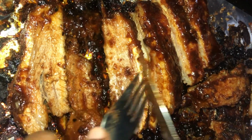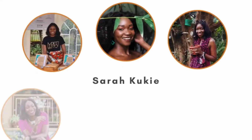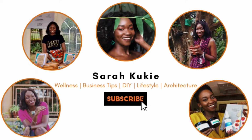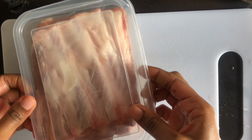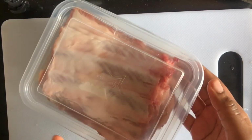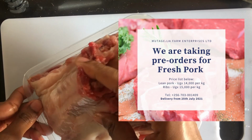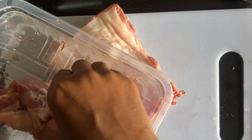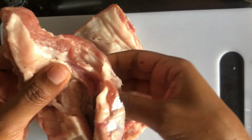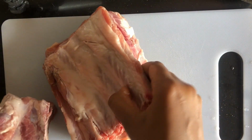Today I'm going to show you how I made these super juicy pork ribs. So I started out by getting some amazing organic pork, which was from Mutageja farm. It comes packaged like this. This is 1 kilogram of pork, and it's really decent pork, really organic and fresh smelling, all the things basically.